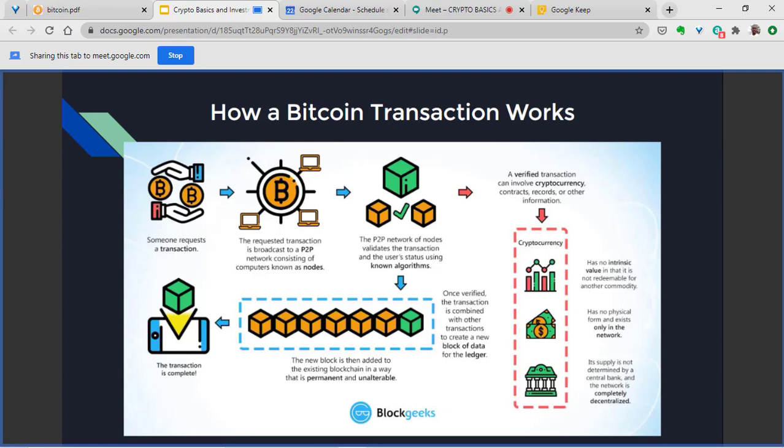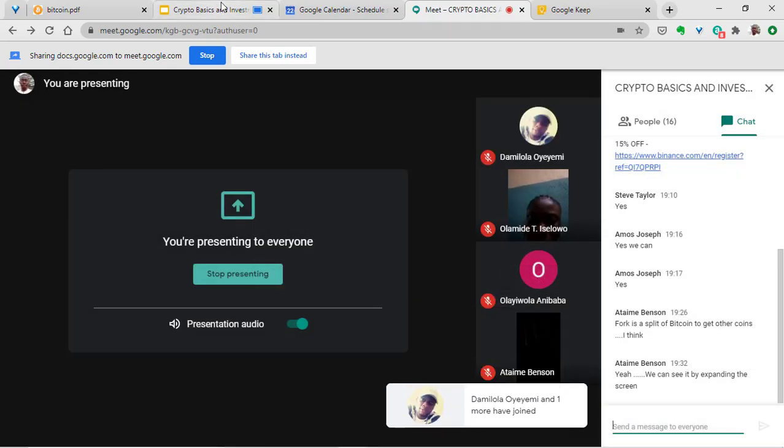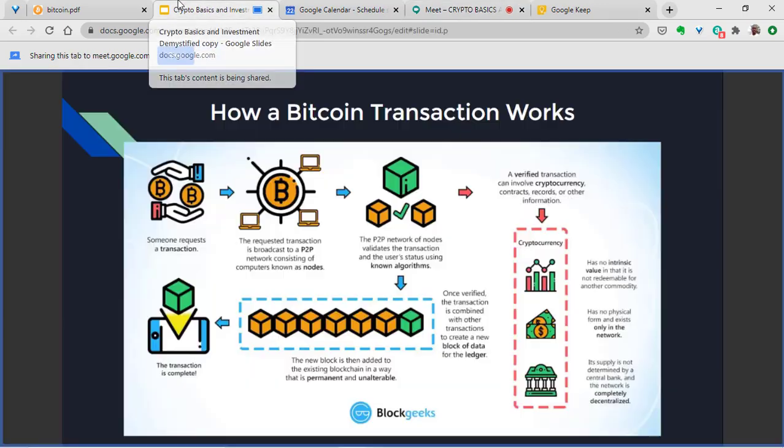So they use that cryptography, and the people that do this work are called miners. That's why you hear Bitcoin mining. So there are people who basically collect all these transactions, and remember that stamp I was talking about earlier in the class. They collect all these transactions, they put a stamp on it, and basically what they're trying to say is this block, this package of transactions, is valid. Only valid blocks will make it onto the blockchain.